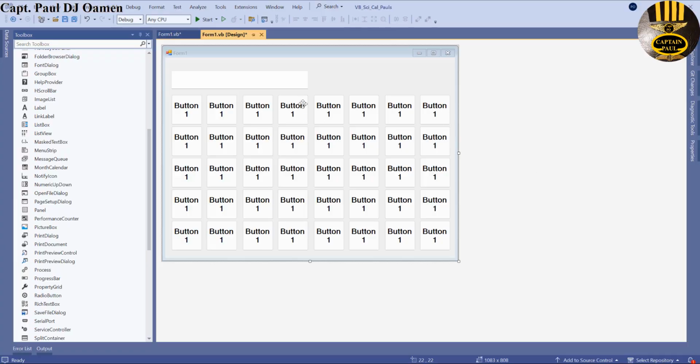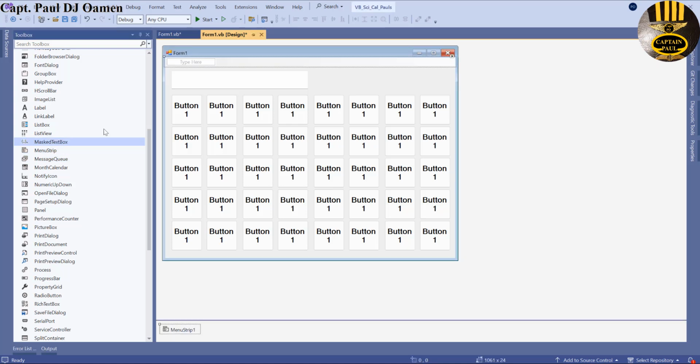Okay, guys, let's write one or two lines of code that would control this application. But before then, I'm going to add menu strip right up here. So let's come right here. That is it, menu strip. And on the menu strip, I'm going to just enter file in there. And right underneath, let's enter standard.